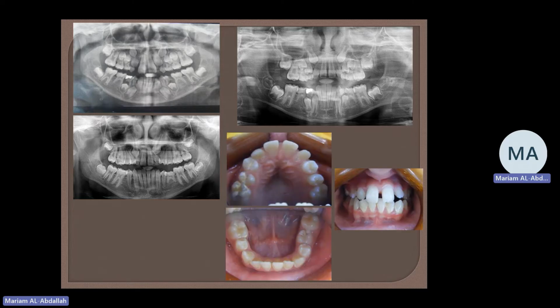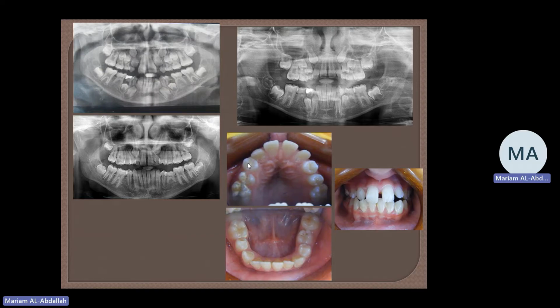We have severe crowding in the upper arch, potential impaction of the upper canines, a center line discrepancy in the lower arch, with most of the spaces closed for the E, but the other E is submerging, and we have plenty of space that needs to be closed. So now the case has shifted from being a serial extraction with just review of the case. Now we need to go through active orthodontic treatment.